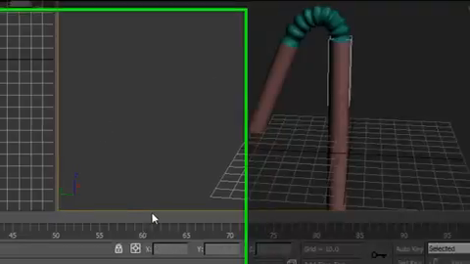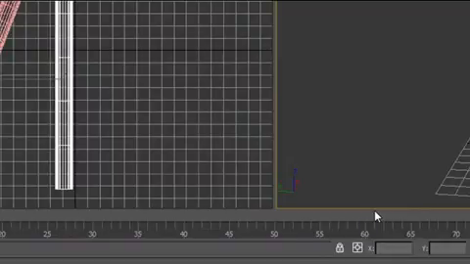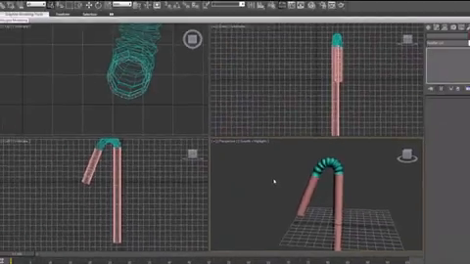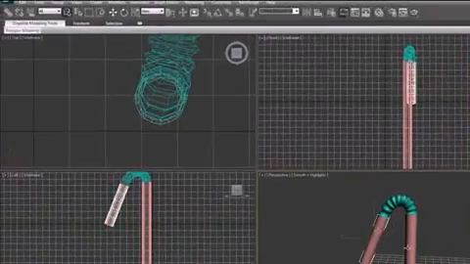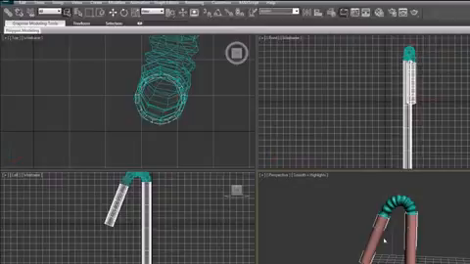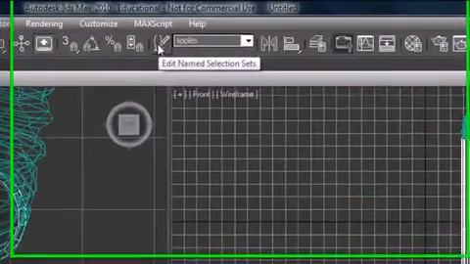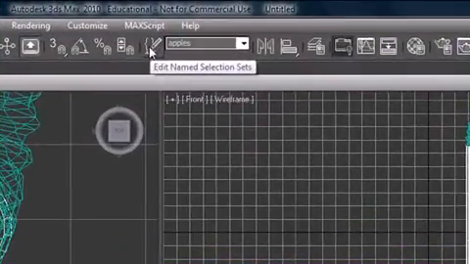So aside from that, I guess the only other thing that I can think of, other than lock selection, is how to edit name selection sets. And what this means is it's kind of like lock selections, but you can return to them if you want. So the best example is just to show you. Go ahead and click these tubes again, and now we have these two pink tubes selected and not this blue one. Anytime we want to save this selection for later, what we need to do is go up to here, and this is edit name selection sets. That's what I was talking about.